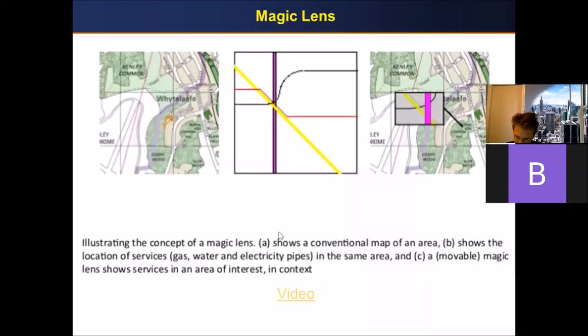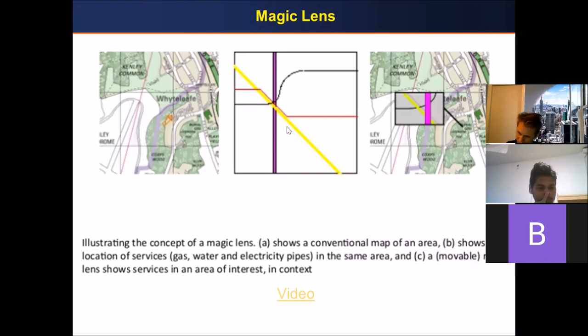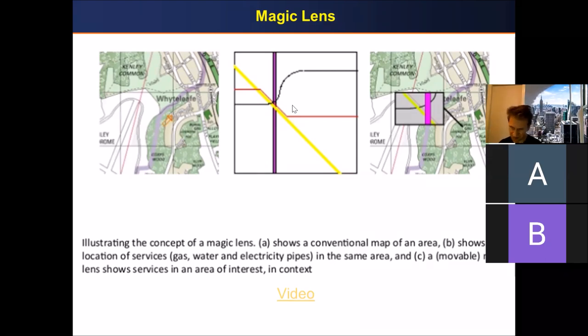Okay, so another one is this magic lens. You have basically a regular map, then you have some street structure underneath, or it could be wiring under the surface. For example, you want to see where the power lines go and where the water lines go. So you have this magic lens that exposes this: you take this lens and move it around, and it exposes what is underneath, this abstracted information. That's why it's called a magic lens. So there is a conventional map here, then some sort of location of surfaces that you would like to see before you drill a hole into the ground. You want to see that you don't hit the water line or something like this. So you use this kind of lens to expose that, which is why it's called a magic lens. So you basically need two sets of data: a map and this underlying information, and then something that maps them together, a correspondence association kind of thing, and then you can move this around if you like.